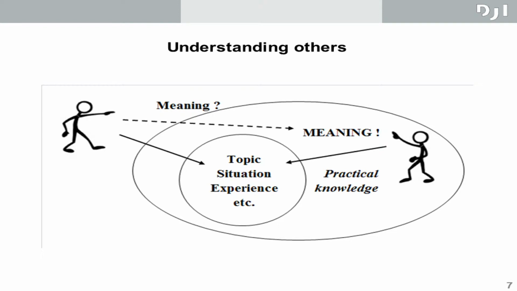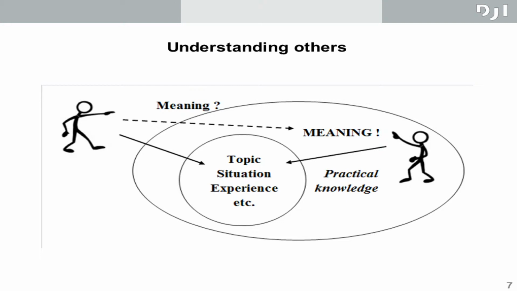The first thing is we have to ask ourselves what is happening in an interview situation. What is really happening is that a person, on the right-hand side, the respondent, in the perspective of his or her practical knowledge, has a certain meaning attributed to topics, situations, and experiences. And as qualitative researchers, our goal is to reconstruct this meaning, to find out what this original meaning was.